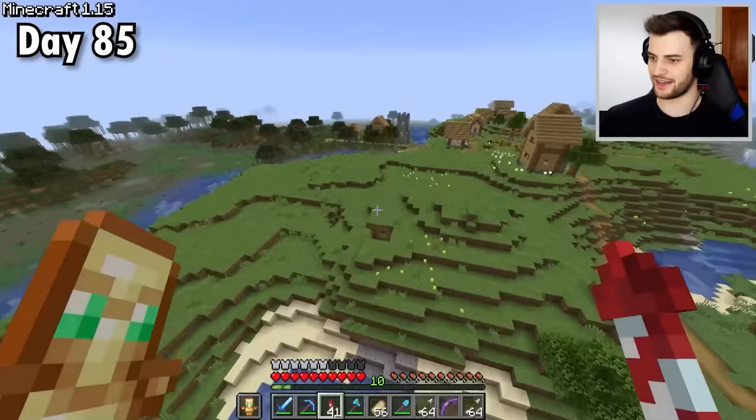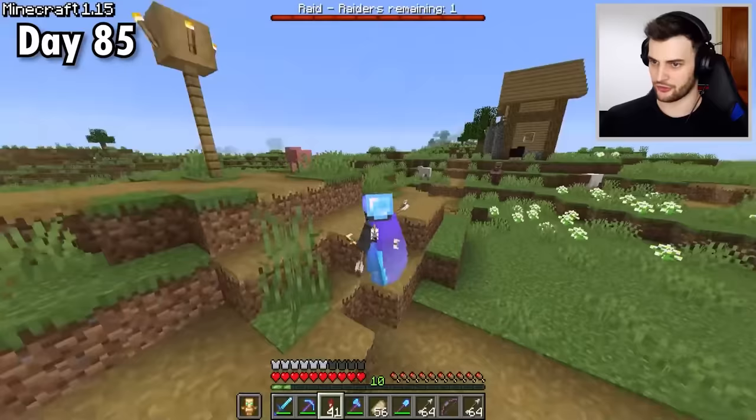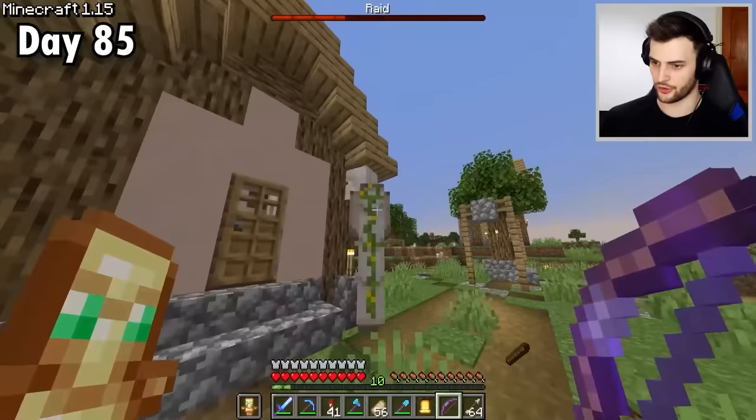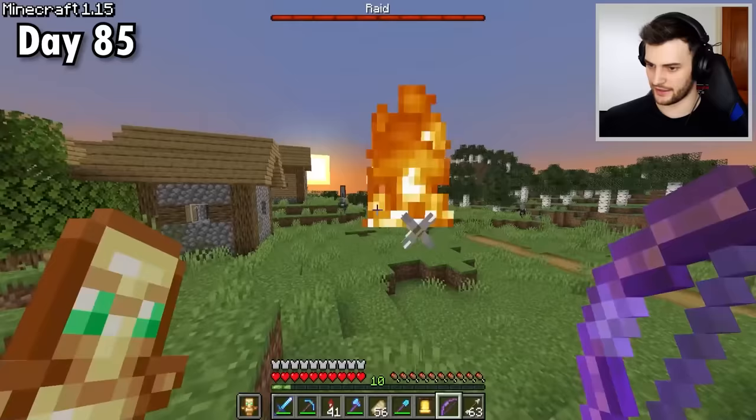The raid is beginning. Raiders remaining one. What? Let me ring the bell. There seems to be someone already in the vicinity. Hope you don't mind. I'm just going to take this bell. It looks like you got rid of something, Gollum, but the next wave is beginning. Or should I say the first wave is beginning. And here they are. All right, I've got my bow ready. You guys don't stand a chance.